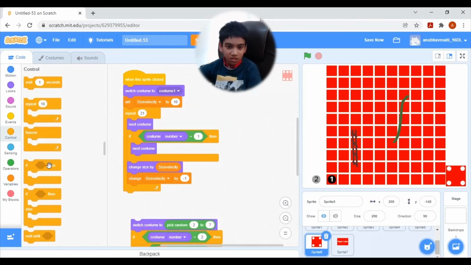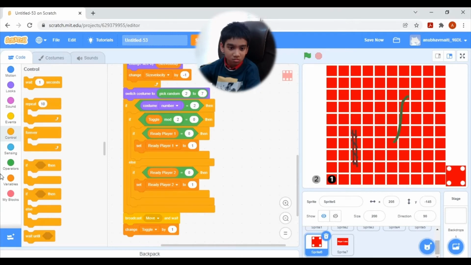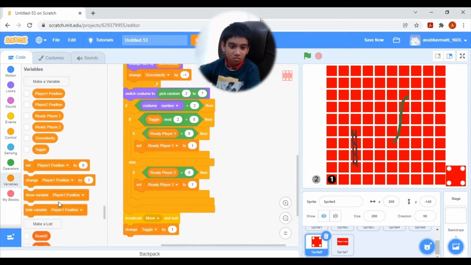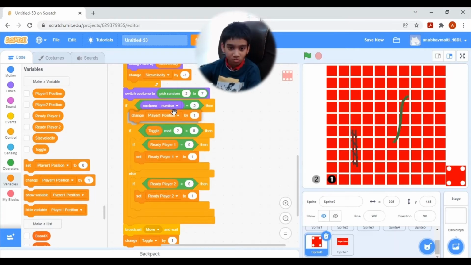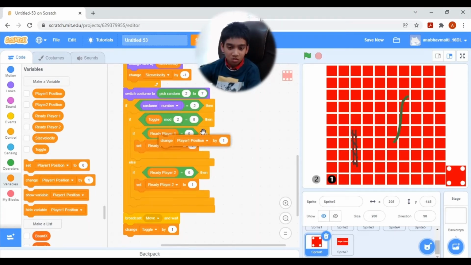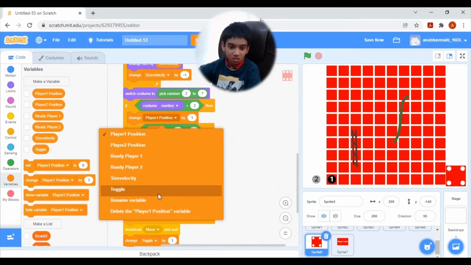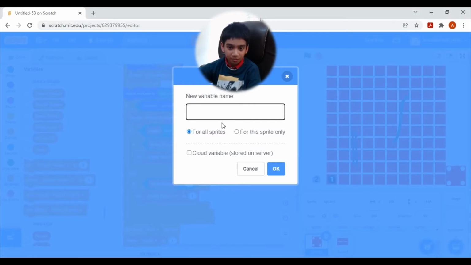And so let's put here another one. Change, and let's make a new variable, naming it showing 1, for all sprites.